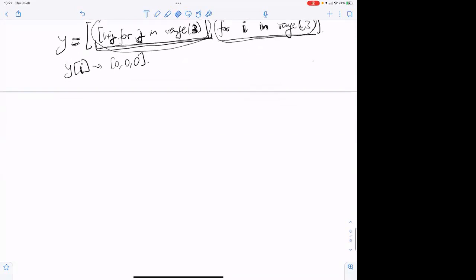So we are going to talk about functions with optional arguments.